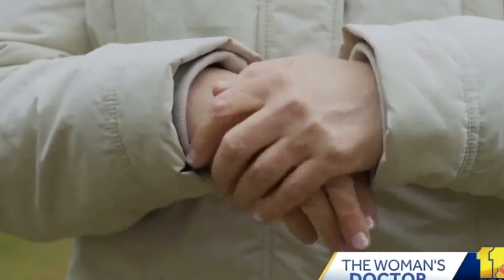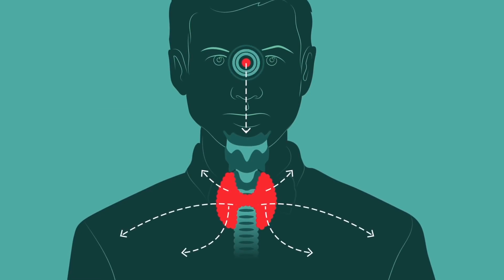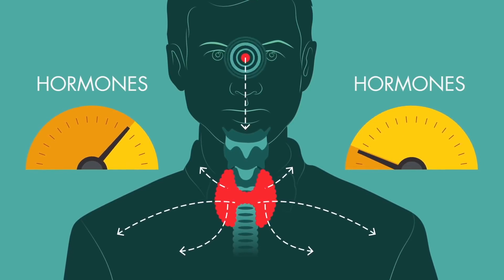The fourth sign is cold hands and feet, which happens when your body prioritizes using oxygen for vital organs, leaving your extremities behind. If you're not getting enough oxygen into your tissues, you don't have a normal sensation of hot and cold. Iron is also needed for a healthy thyroid, and a lack of it affects how thyroid hormones regulate body temperature. Keep in mind, however, that cold hands and feet can be related to other conditions too, not just low iron.